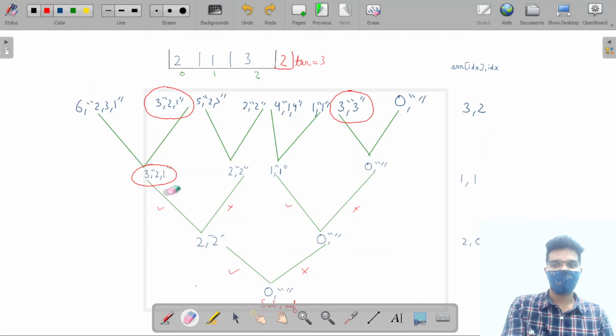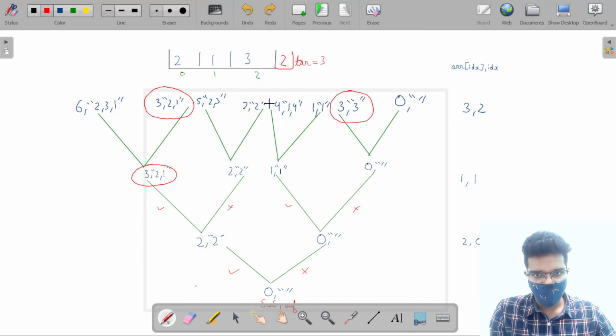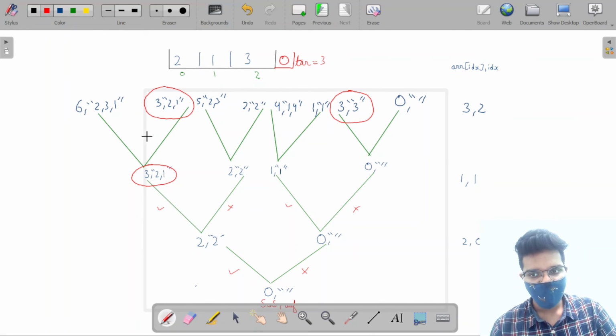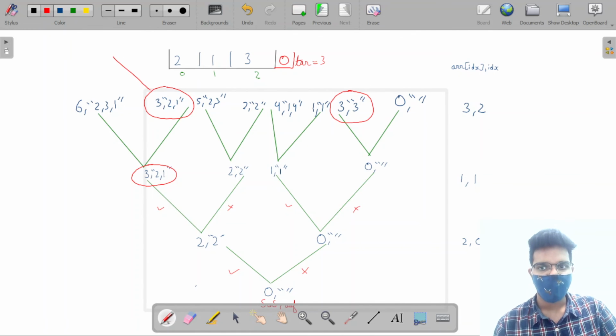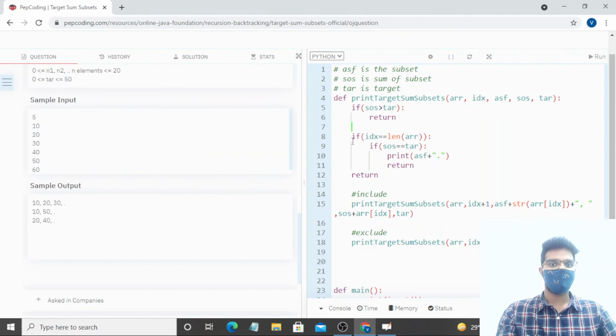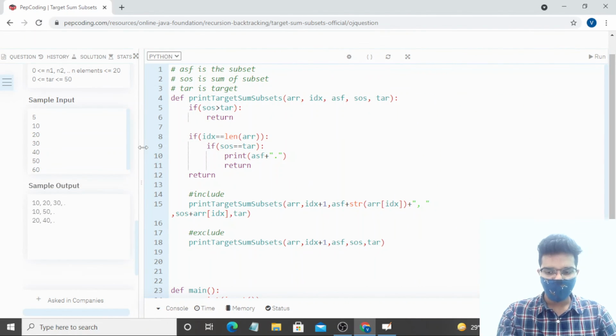What are the potential answers that you might miss? For example, here, this time, it is 0. You got a 0 here. So if you got a 0 here and you simply return here, you will miss something, because you will have two choices here. What are the two choices? Whether to include 0 or not to include. If you include 0, sum will remain the same, and in your answer string, you will add 0. So that's the reason you can't simply return when sum is equal to target. So that's mainly for our code.